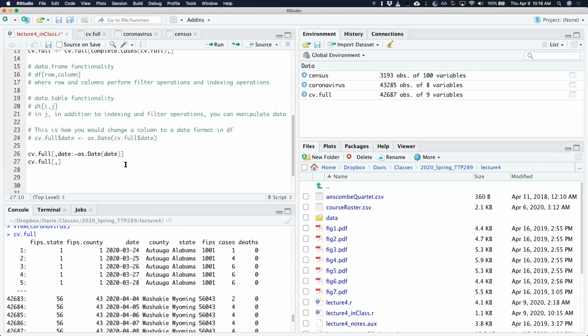So I'm going to make a new column called new cases. This is actually a little bit more complicated, so don't worry too much about what I'm going to put here. This is just another demonstration of doing this J type operation in data tables.